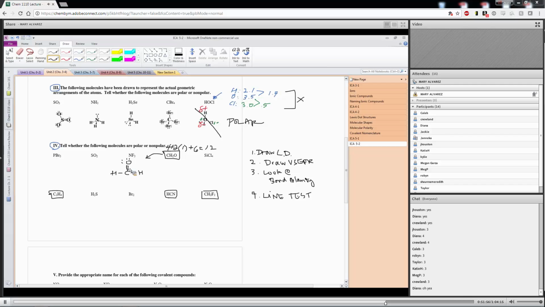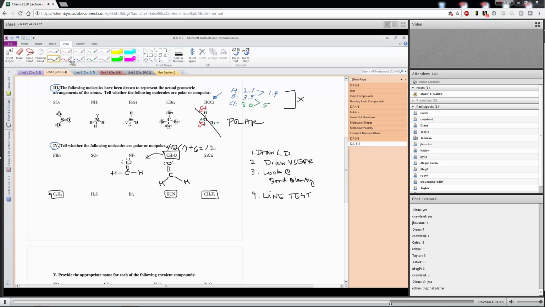So it's true that there are 4 sets of 2 electrons, but what we call an electron set for the purposes of VSEPR shape, a double bond counts as just 1 set. So I have 3 sets of electrons. That's going to make my shape what? Trigonal planar. So carbon in the middle, oxygen at the top of this triangle, hydrogen bottom right, hydrogen bottom left. So here now, step 2, I've drawn this molecule in the trigonal planar VSEPR shape.